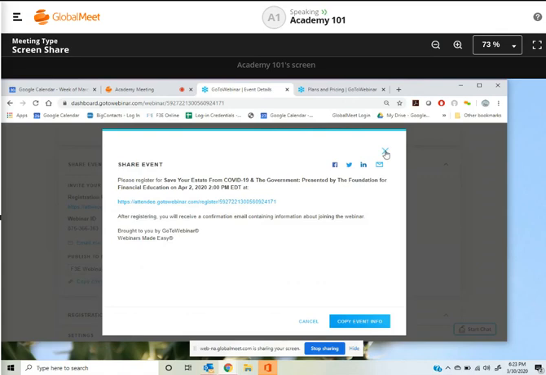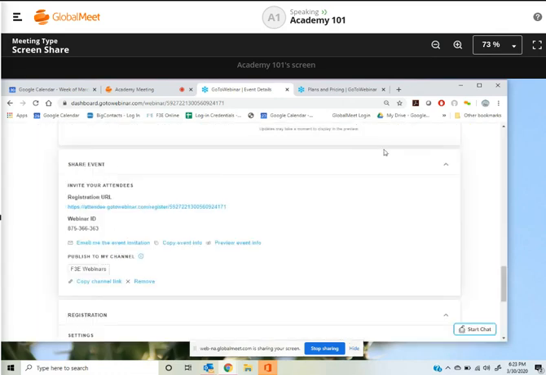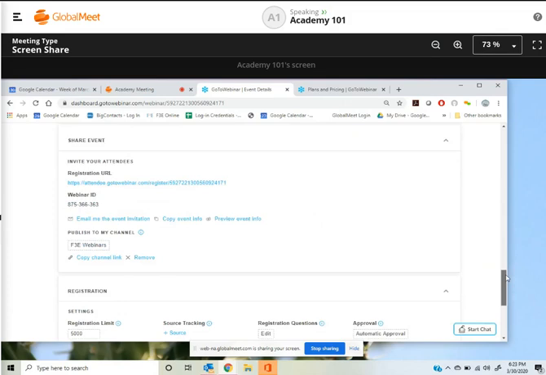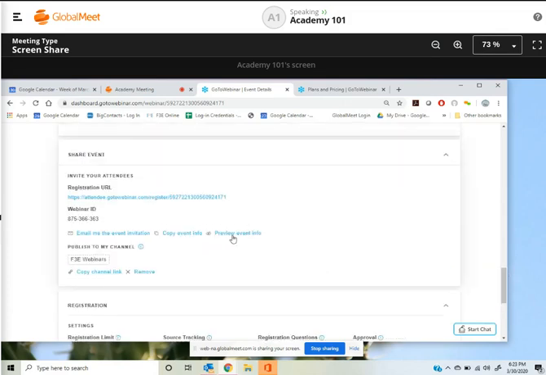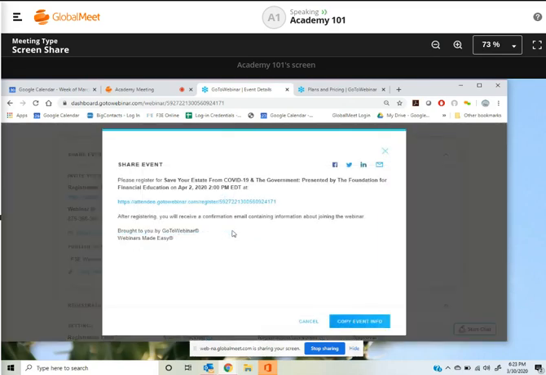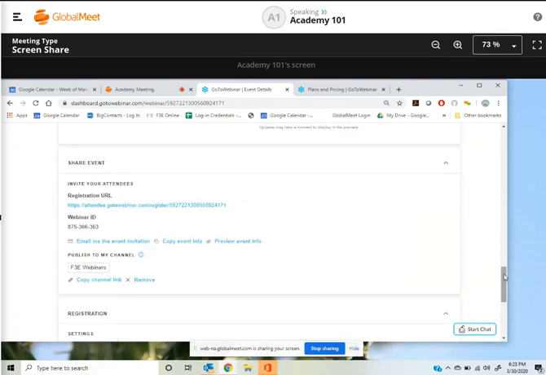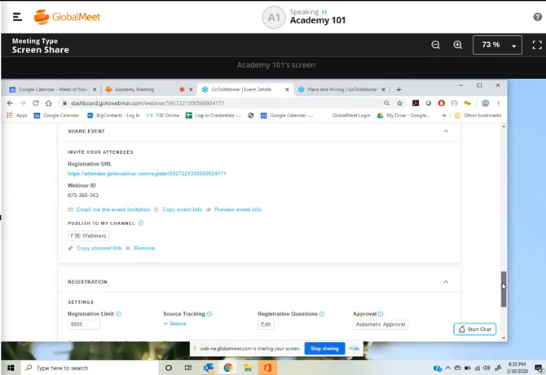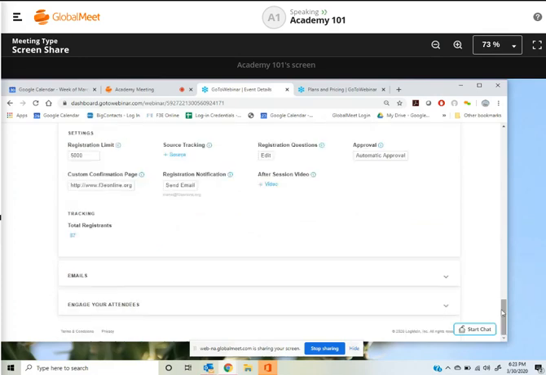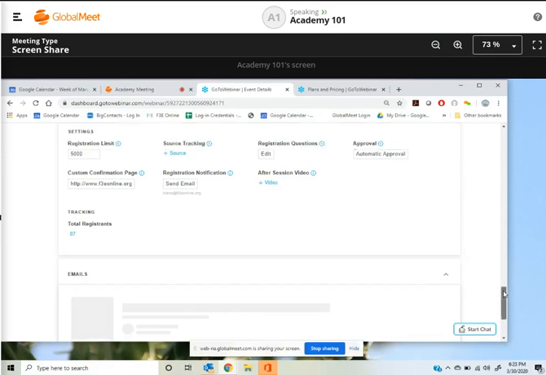I would suggest creating your own email and just copying this link and putting it in the email so that the email is nice, it's been formatted, it's a lot more pleasing to the eye, and maybe include your JPEG of the cover of your workshop along with the blurb. So that way it's just a lot more inviting. People will be able to get a little more of personality and personability in that, as opposed to you just sending it straight from GoToWebinar, which can come off a bit dry. So now we're going to go into emails.